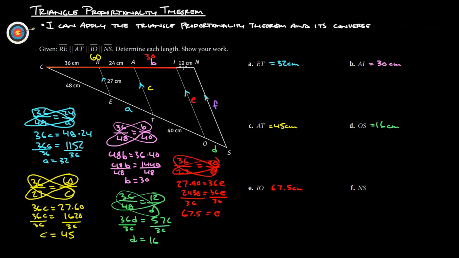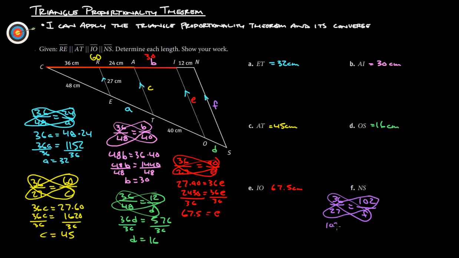Okay. And then last one here is NS. That is F. Again, it's one of the parallel sides down here, cannot use triangle proportionality. We've got to use triangle similarity. So let's stick with the same stuff we've been doing. Let's do, say, 36. So I'm going to go this long side here since we know everything. 36 is to 27. It's going to be the same thing as 60 plus 30. That's 90 plus 12 is 102. 102 is to side F. Cross products, and we're done.